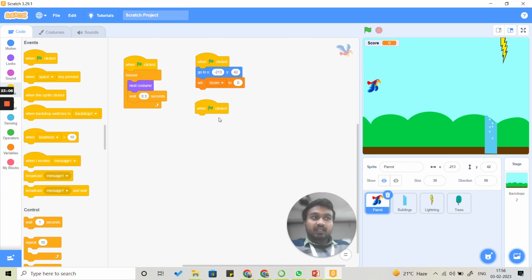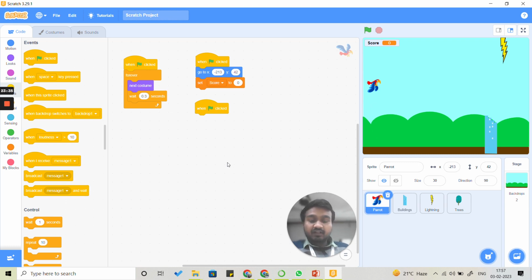So we are going to write the code using the space key. The moment we press the space bar key, the parrot should move up. And if we are not pressing the space key, then the parrot should start going down.